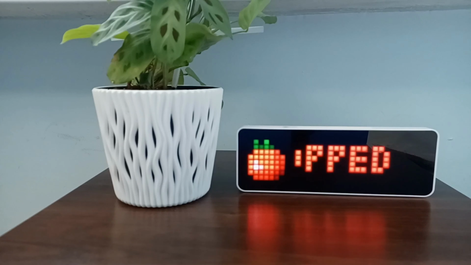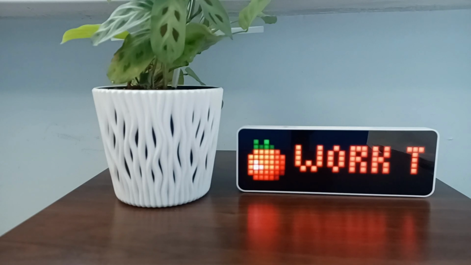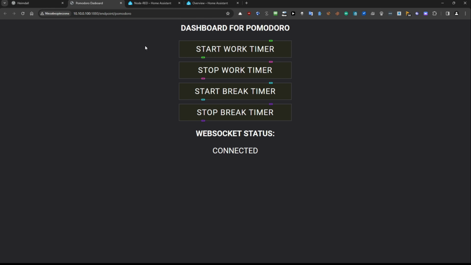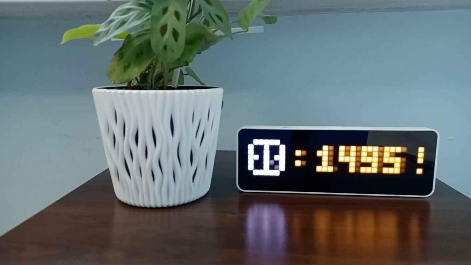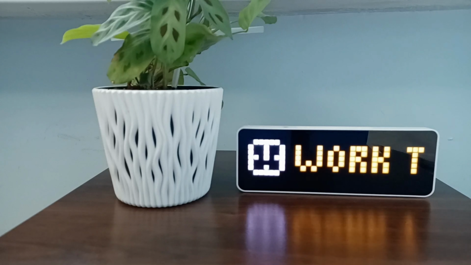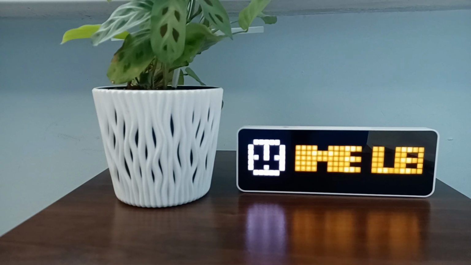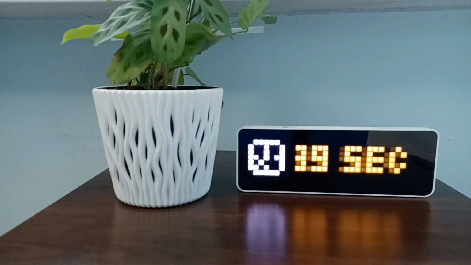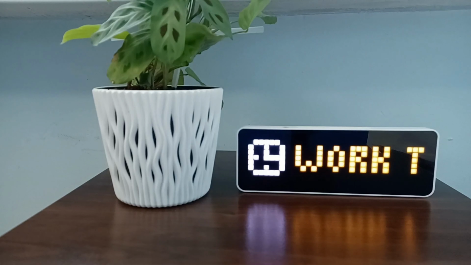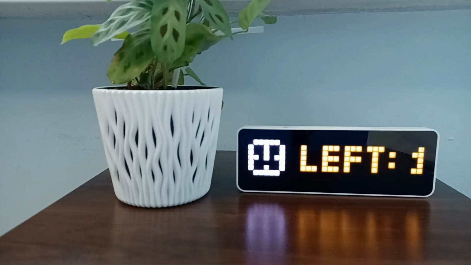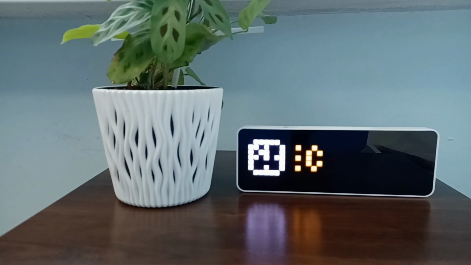And now I will try to start the timer. So let's go to the browser and start work timer and start break timer, and go back to our device. So time left, and you can see it's counting backward from 1500 to 0, so you can see how much time you have.